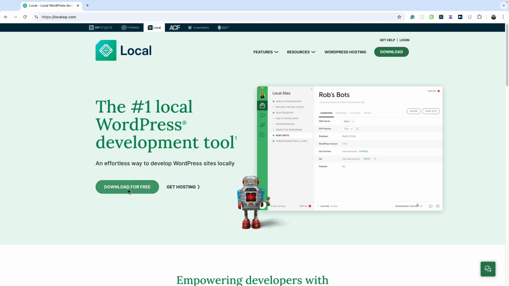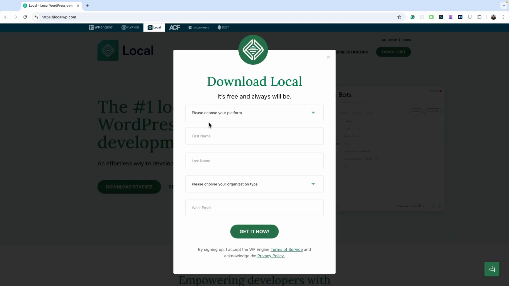You just need to click on download for free and choose your platform where you want to install it, like the operating system: Mac Intel, Mac Apple Silicon, Windows, Linux, RPM based, Fedora, or whatever. So whichever platform you want to install on, just select it.